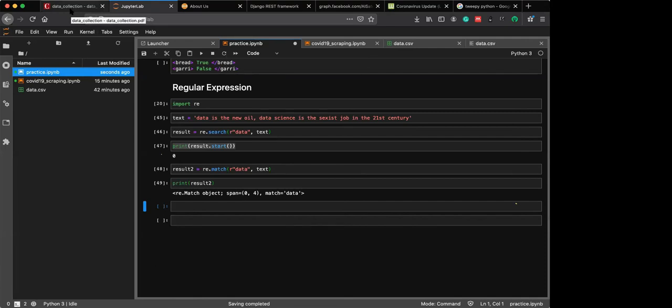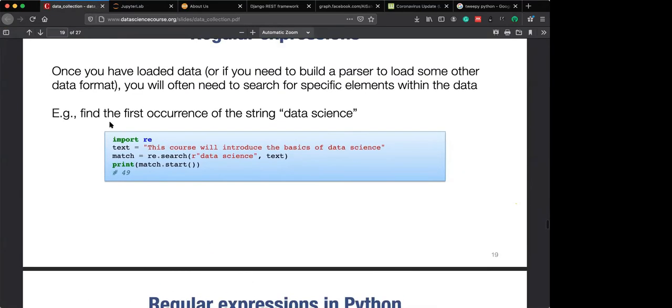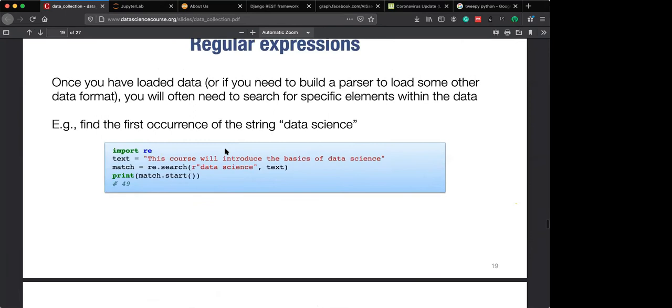That's quite the difference between match and search. Match searches the beginning of your text for the specific data it's trying to query. If it doesn't see it at the beginning, it gives None. But if it's at the beginning, it tells you the length and the span. So maybe this could be used for something like a password, where you want the characters to match exactly. But if you want to search the whole document for an occurrence of a word, search is your best bet. Look at it here: it finds the first occurrence of the string.